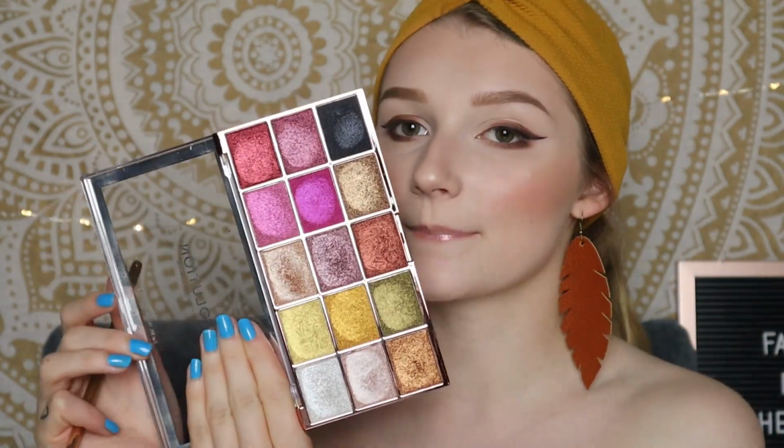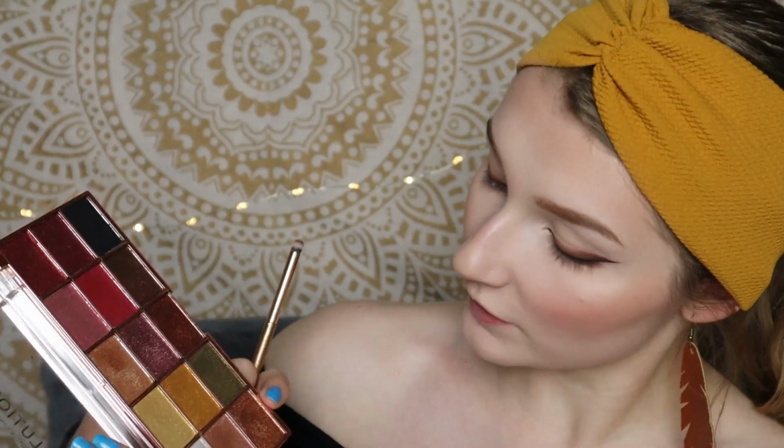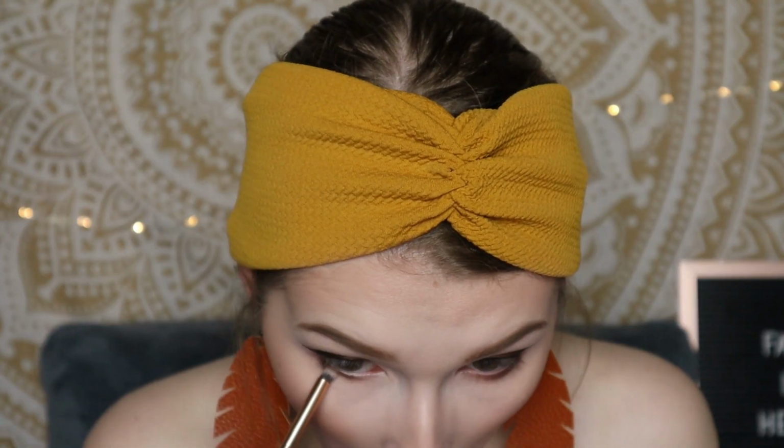Then I'm going to be taking the Revolution Foil Frenzy palette, and if you haven't seen these, they're amazing eyeshadows. And I'm going to go in with this one right here. Oh yeah, just to make it a bit sparkly. Okay, I'm gonna go put on mascara and I'll be right back. Alright, so I think I'm finished with the eyes. I feel like I look like a raccoon, but I wanted it to be smoky. I'm just not used to seeing myself with very smoky and dark colors on my eyes. It's very weird, but it's very fall appropriate.